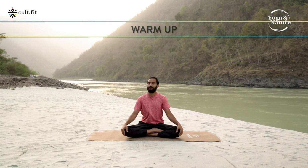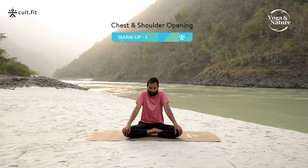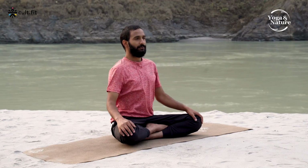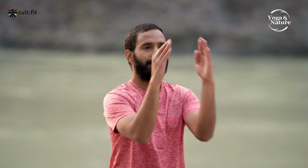I'll quickly demonstrate. The first one is just to open the chest and the shoulders. So we keep the palms on the knees. What we do is we lift the shoulders up, roll back and down. So we do this 5 times. And then 5 we do reverse, back and up. And this down. So 5 of this and then 5 of this.